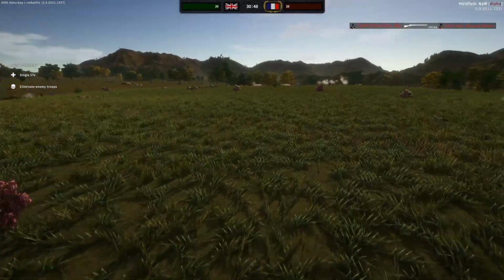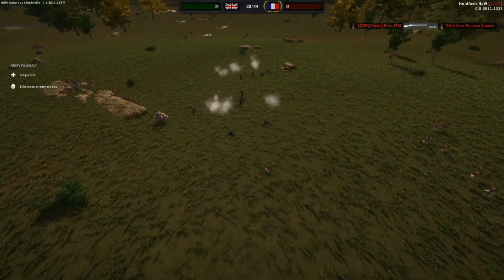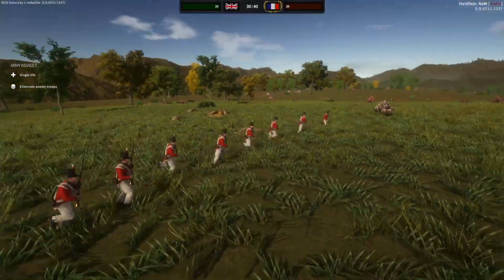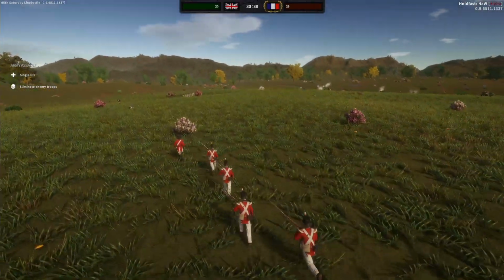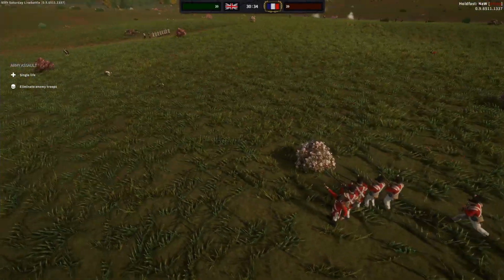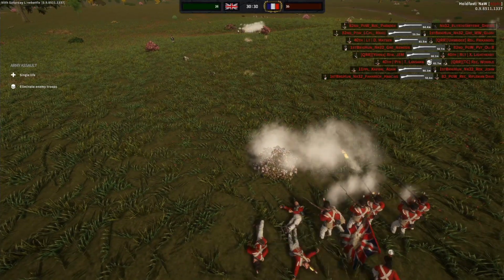Killed by Gem of the QRR. Look at this. Now they're getting aggressive, moving the line forward on a slightly outflanking manoeuvre, hiding behind the bush. Oh, down go a few members of the QRR.